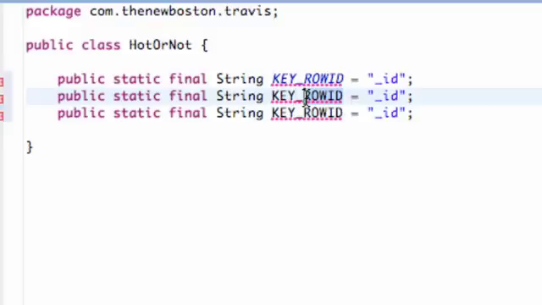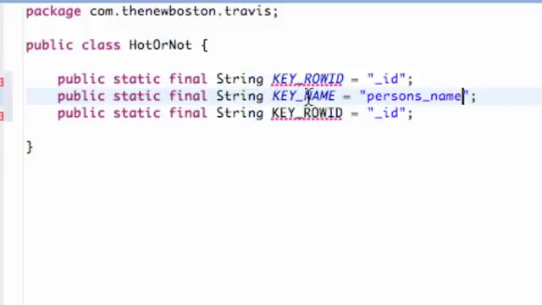The next key that we want to have is KEY_NAME, something like that, and we're just going to set this equal to persons_name, something like that. Again, this is just a value that's going to reference the person's name according to the row ID, and it's going to get the information from our database.